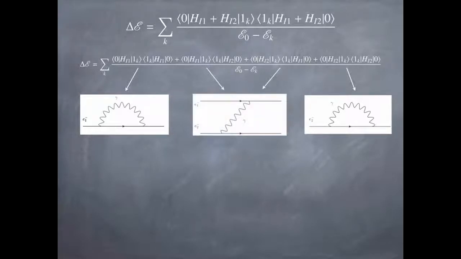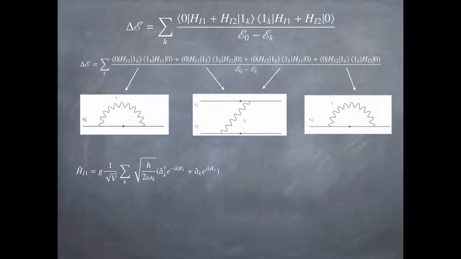But these middle 2 terms are more interesting because what they represent is the vacuum interacts with the charge and puts a boson in the field. Then that boson in the field interacts with the other charge and goes back to the vacuum. So this corresponds to an emission of a boson by one and an absorption by the other. And the other term is the same thing, except it's the complex conjugate. Well, let's think about that.